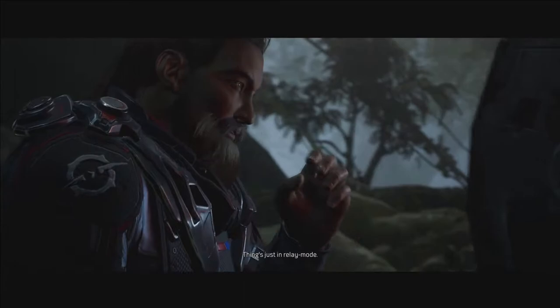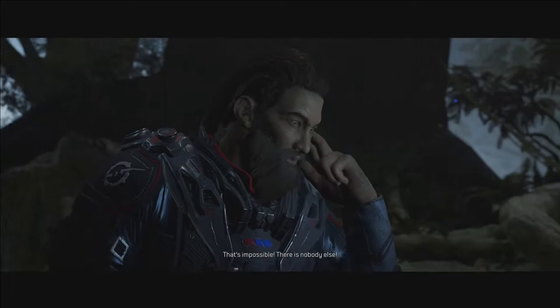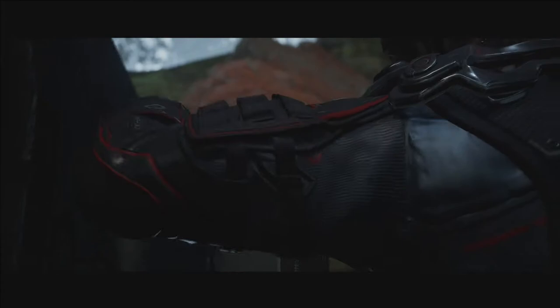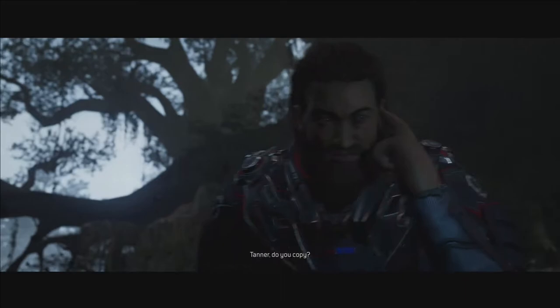Wait, hold on. This thing's just in relay mode. Tanner, the signal isn't coming from the probe. It's coming from outside our search zone, somewhere else on the planet. That's impossible. There is nobody else. Secure the hard drive. We'll analyze that signal back at base. Copy. Oh, damn it! Something's frying it, Tanner. Give us the frequency. Carrier frequency is 97. Tanner, do you copy?